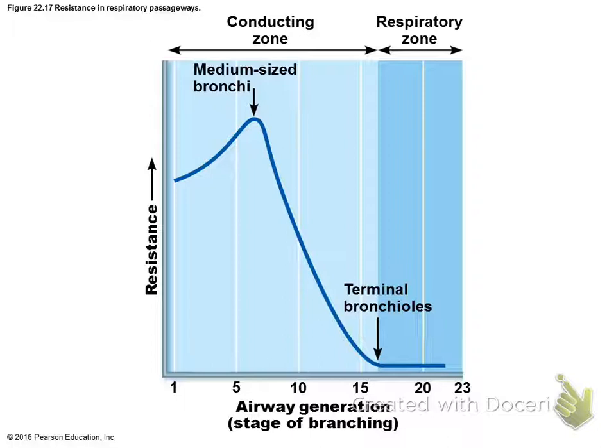That point isn't really being demonstrated on this graph, okay? That's why they don't give you any numerical values for resistance. What they're trying to show you on this graph is where resistance is the lowest in the respiratory system. Notice that it's the lowest when we hit the respiratory zone. What was the purpose of that zone? Exchange, exactly. So then why is the resistance so low when we hit the respiratory bronchioles and the alveolar sacs and whatnot? Exactly, because there's no friction. If the molecules interact with the sides of the tubing, they just slip through it. They diffuse through it. So there's practically no resistance there because the molecules will leave instead of creating friction.